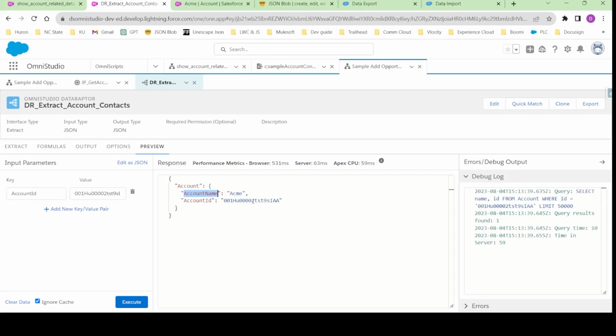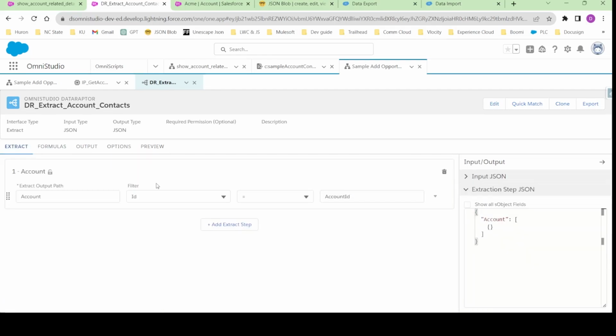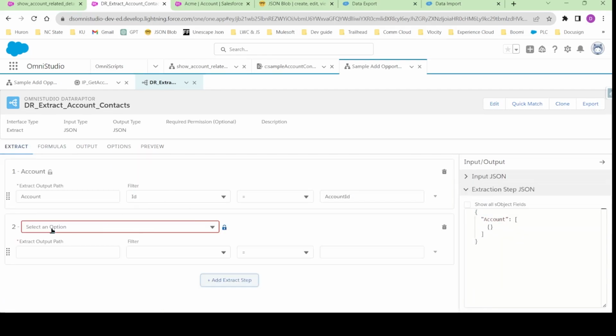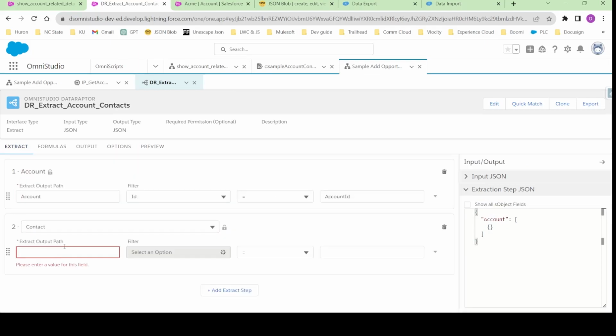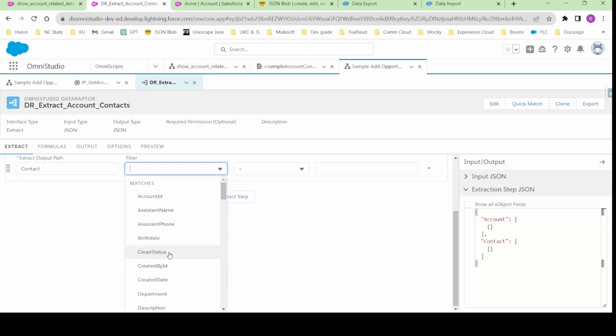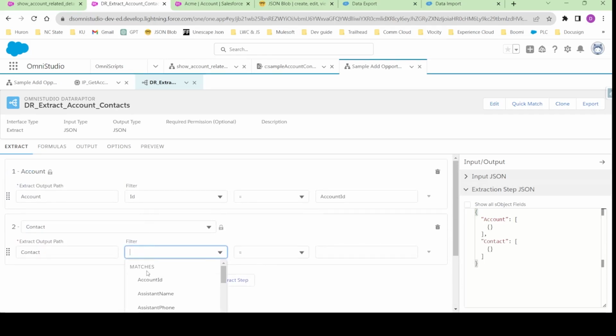I will click on execute, and you see we are able to get the account name and account ID. The next thing is that we want to get all the contacts related to this account ID. How can we configure that? The contact should be dependent on account, right? To do that, I'll first select a contact, and I'll rename it also to contact, and we have the condition, right?